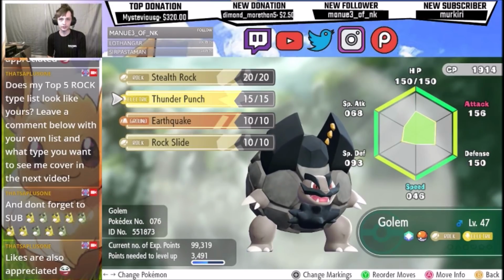Also, you can Thunder Punch things. So those Water Pokemon, they can't switch in on you anymore. They can't just switch in on you because you're going to be STAB on that Thunder Punch. So this Pokemon just brings a little bit more offensively and minimizes its defenses through its typing to make it just a little bit better.